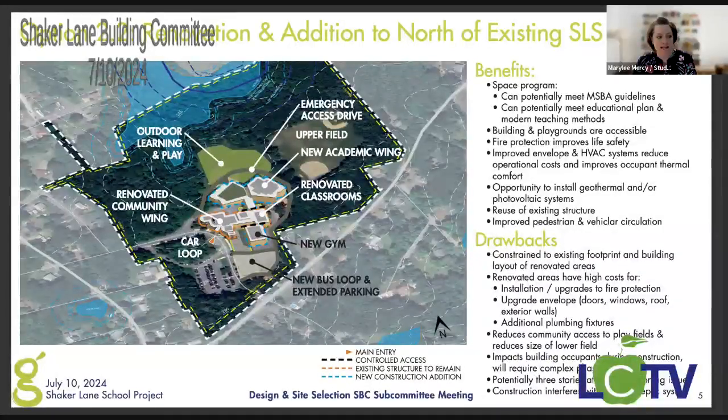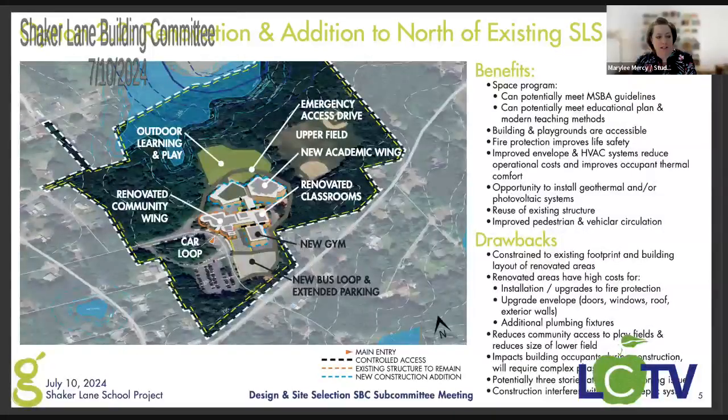One issue with this is that the current septic system would really be disturbed with this. Right now, the line sort of runs right through here and then down this road. So there would be a lot of complications with that. We would talk to our civil engineer about how to temporarily reroute it, or are we installing a new system out here that we connect to and sort of make it seamless for people in the building? But that's a level of complexity to this option. It does take away one full-size field for the town, but it does create this really nice outdoor learning and play area.